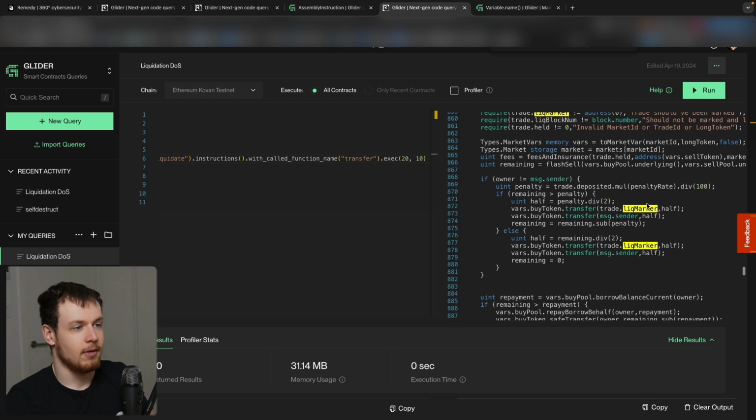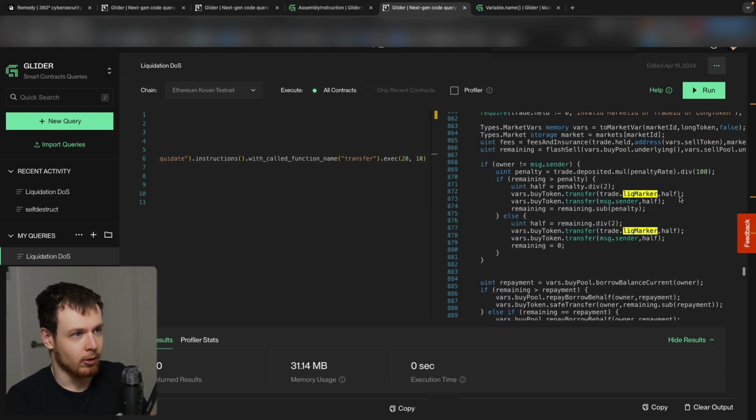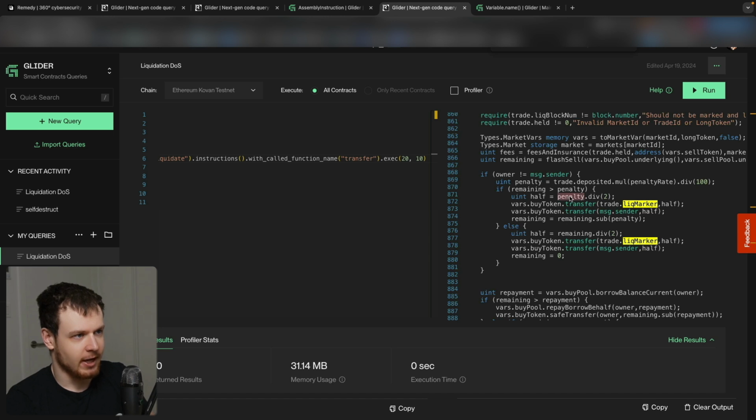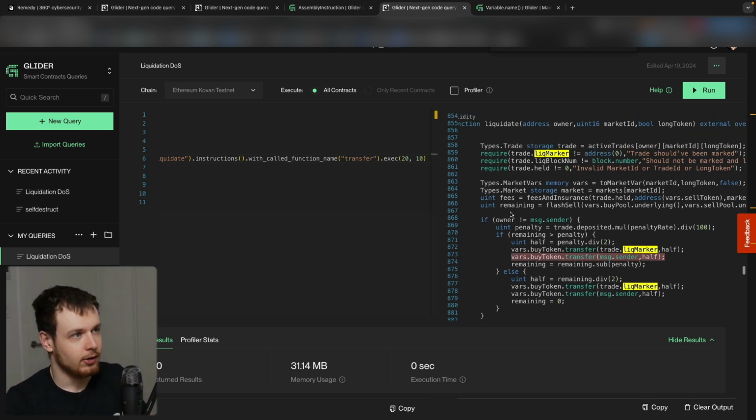And that person's ultimately going to get a reward. They're going to get some of these buy tokens. They're going to get half of this penalty. Okay, so I think we got them. So we got half of the penalty going to the person who executes this liquidate transaction, and then half of it's going to the liquidate marker.